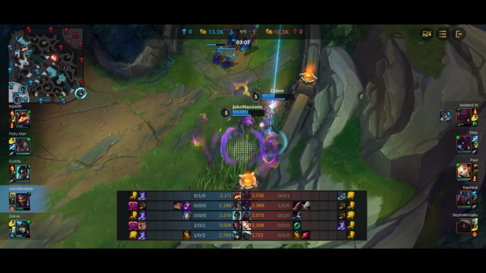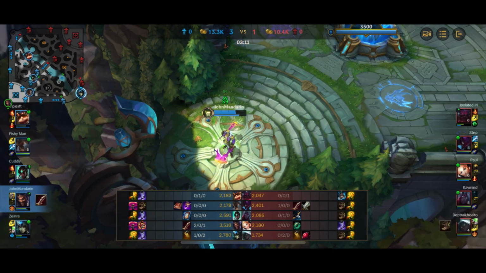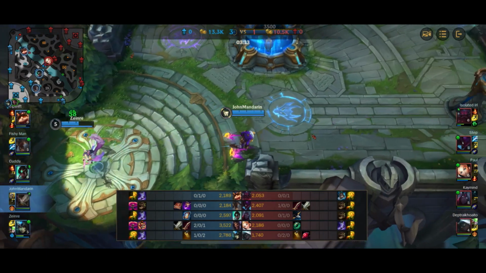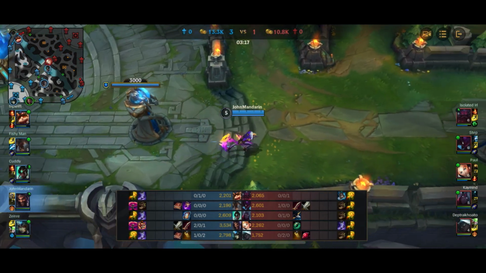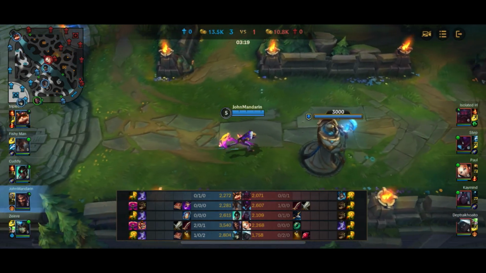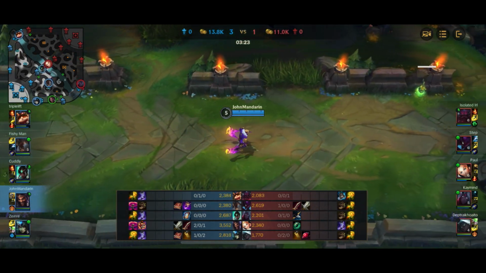Now here, honestly, I would normally go for some plates here, but me and Nami are both half HP, and we didn't really know where Kha'Zix was, so we decided to just play it safe, and we're just going to back instead. And grab a reset while we can, grab ourselves the items, and head back out into the lane.